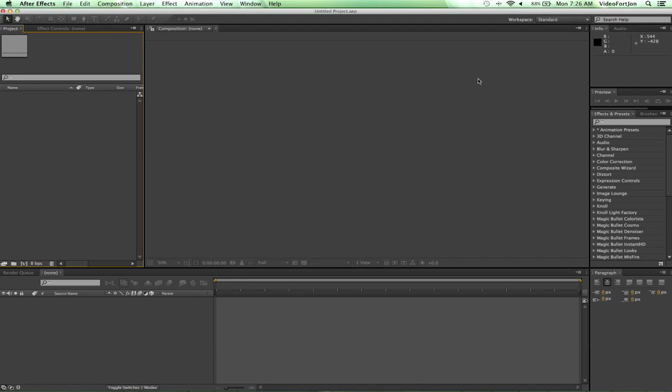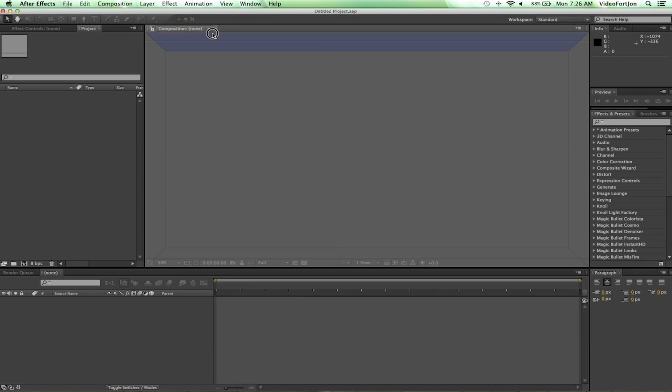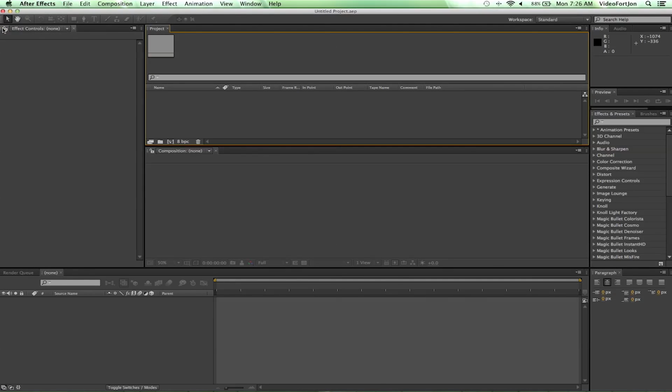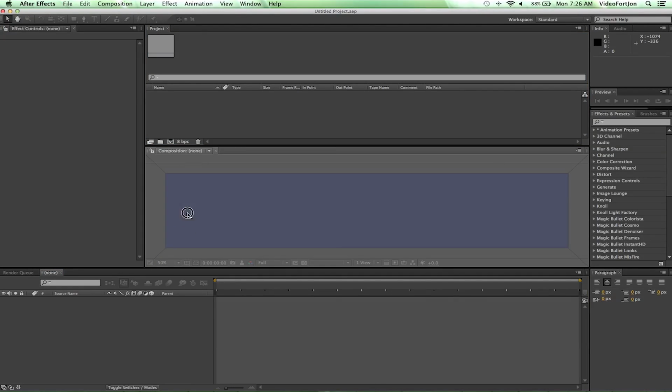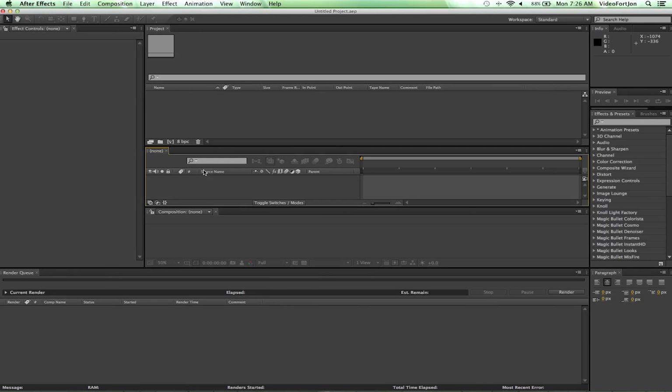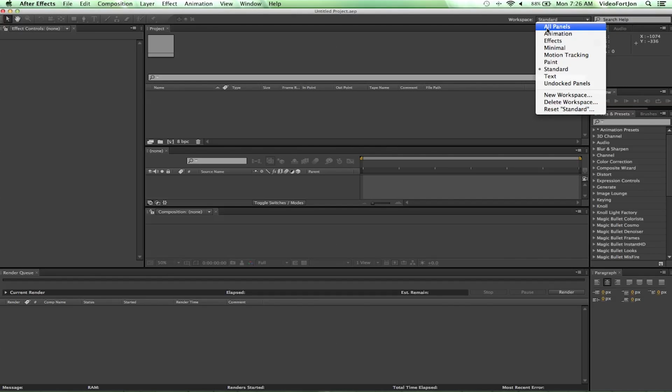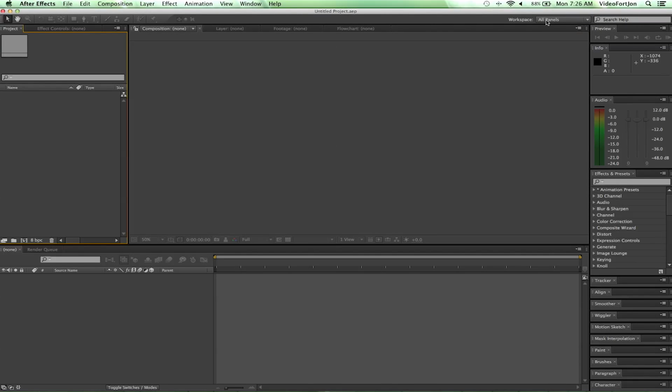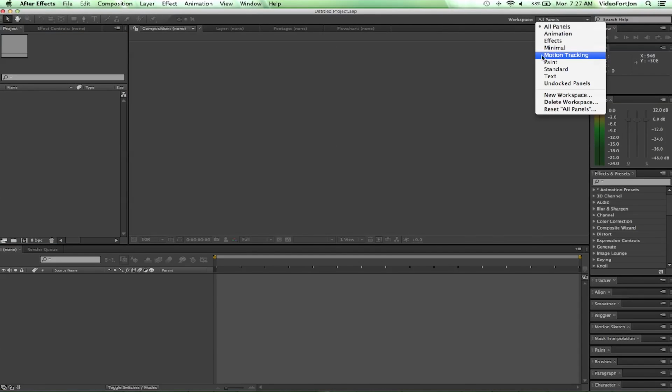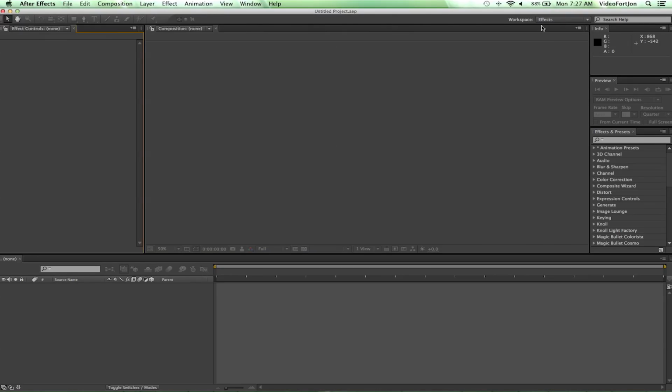So we've got our workspace here. These are all the different little panels, and you can move them around and drop them into different places and customize it however you want. And then over here, you've got different workspaces. So you can do all panels, and if you're trying to do more effects based stuff, you can go to effect.